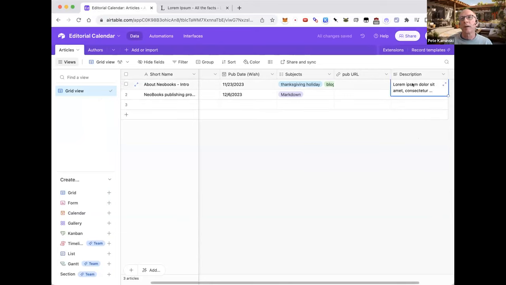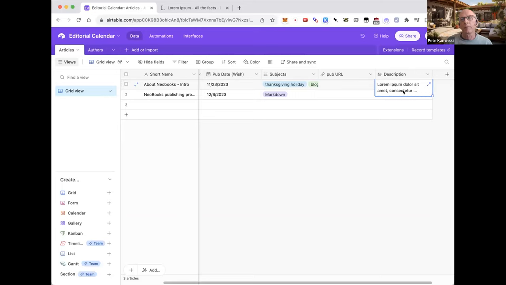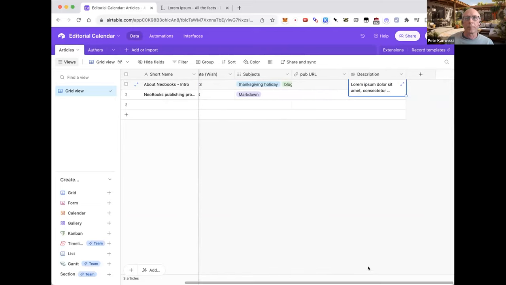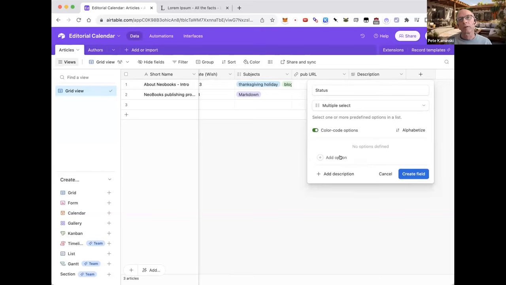So this is something I think it's got better support for text fields. This is a fairly long text field. It's got good support for data types. If you want to do this kind of category thing, it's really good at that. You can do single selects, multi selects. It would be easy to do a Kanban board here. I'm going to add this field at the end. It actually belongs in the middle someplace, and we'll drag it over maybe. Actually, let's do a couple.